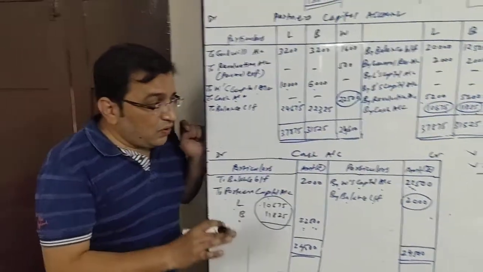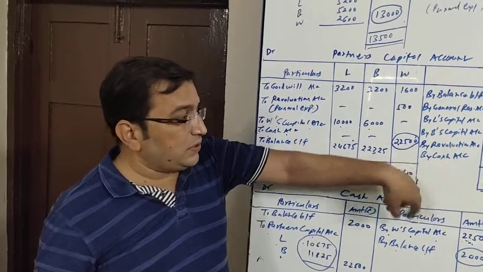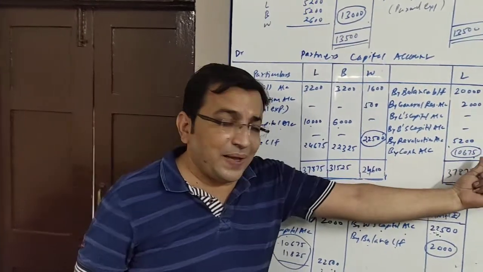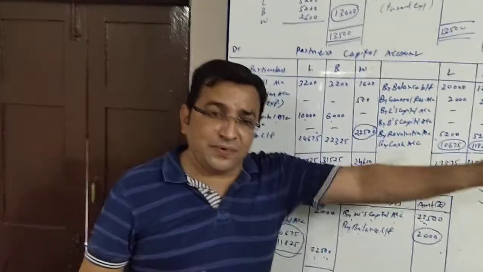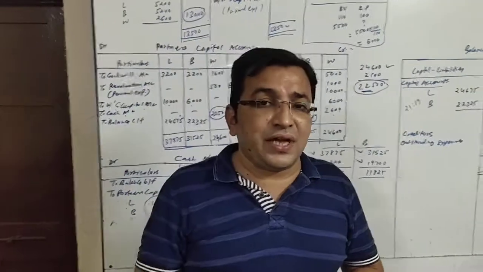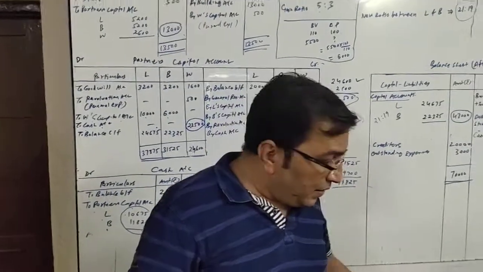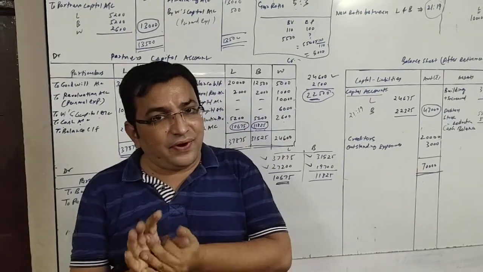Okay friends. So here our capital account will get closed. The total will be drawn after writing these balances, and the cash account we have already closed. We have already closed the balance sheet whose total was 70,000 on both sides. Okay friends. So this is how we have to solve sum number 13. Right. In the next lecture we will be solving sum number 14. Thank you.